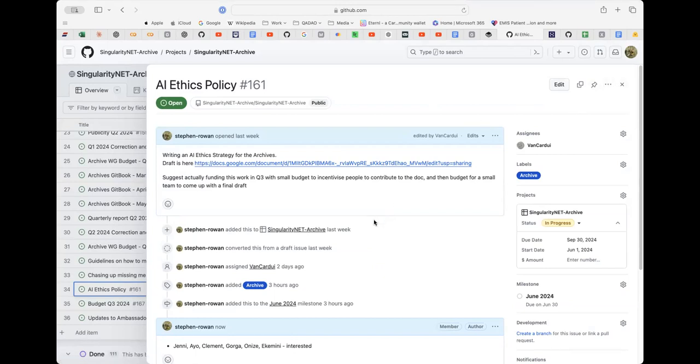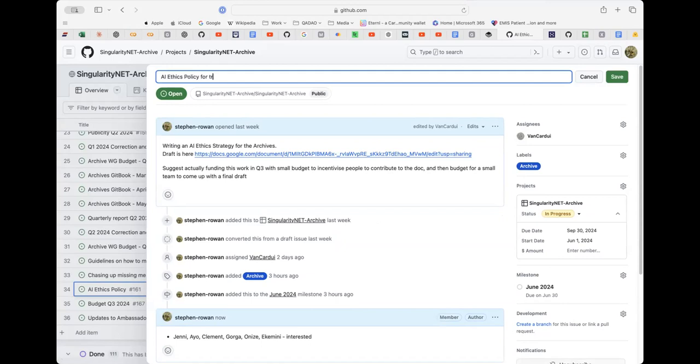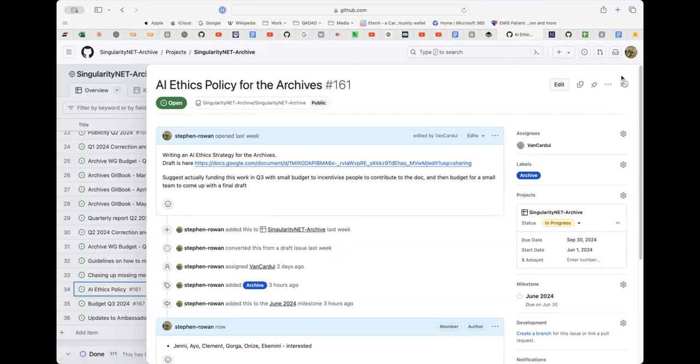Just bear in mind when you're commenting that it's not about AI ethics for the whole of SNET. It's not even for the ambassador program at all. It's in an archives context, so that's what we need to focus on. I actually put that explicitly in the title, so it's absolutely clear, because it can be a very general topic. So please try to think of it, as Vanessa says, in terms of the archives, not as a general issue particularly.